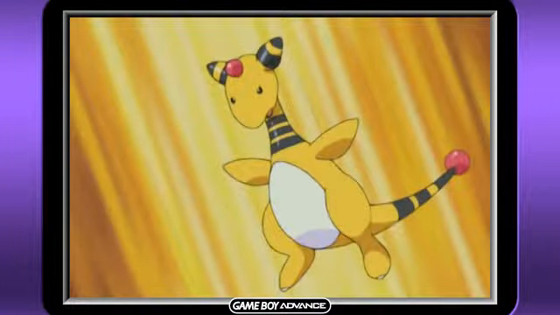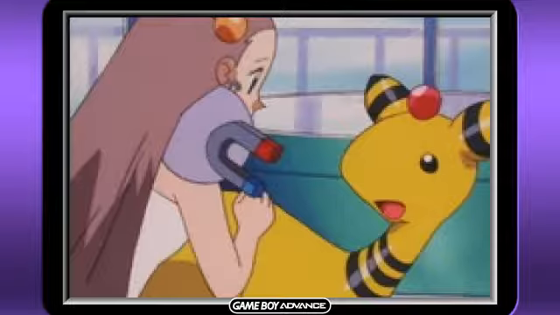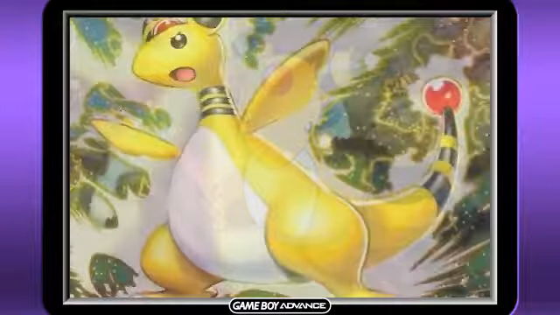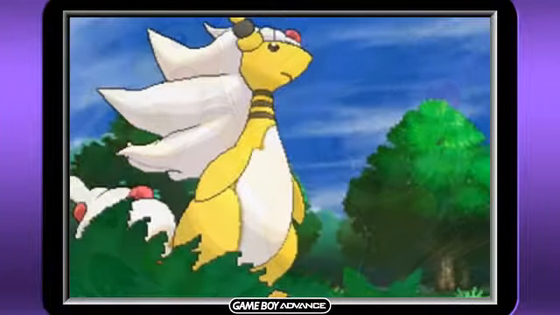Its black and yellow color scheme with the light bulb on its tail is so cool. I love seeing it in the lighthouse at Olivine City, making sure the lighthouse runs smoothly. And Ampharos is just so cool. It's got such a nice body type or design, really. It's really awesome. And its Mega, while it could be better, is still kind of cool.